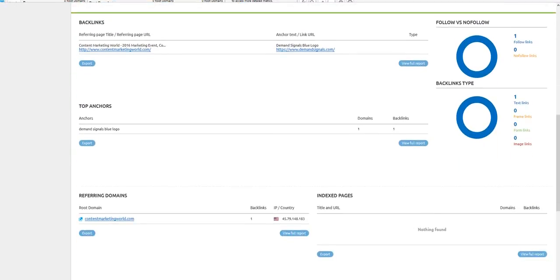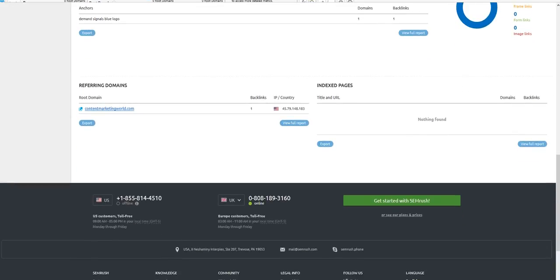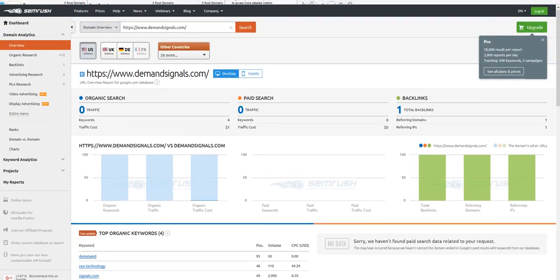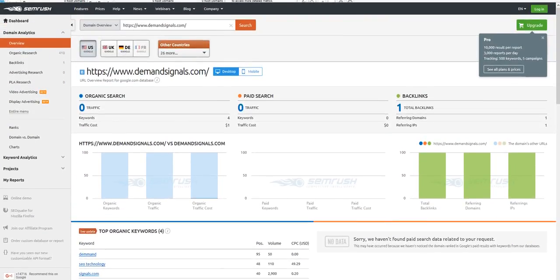Then down here, referring domains, you have this one, but I'm gonna kind of jump around because I don't think they did a 301 redirect, but we can still work with this. I tried looking for their robots.txt file, and it's telling me it's not available.